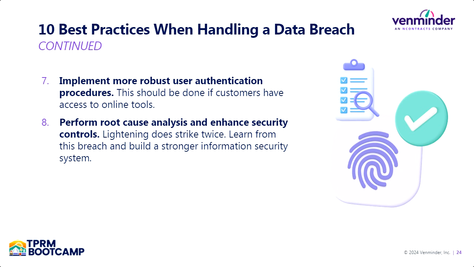After the dust has settled, you really want to then take an internal look, right? So do you need to implement more robust user authentication procedures? I think, going back to that Snowflake example, this is a great question that you want to ask yourself, both at times of incidents, but also at renewal periods, right? Are you using the best, most robust user authentication procedures for the data being processed, handled, viewed?